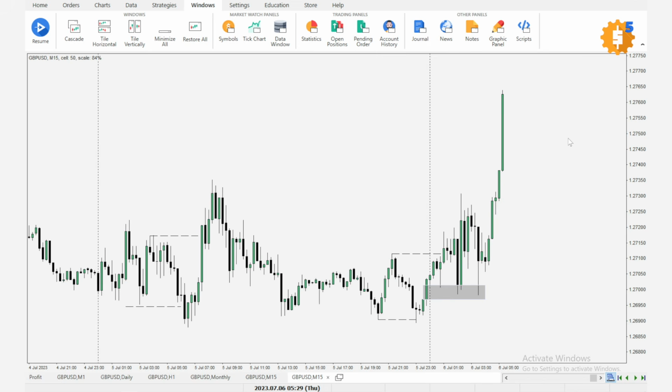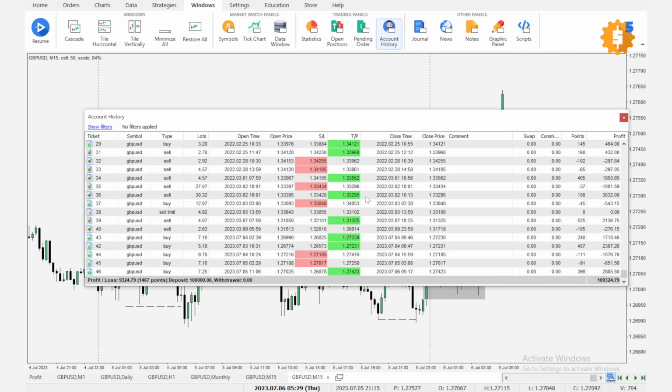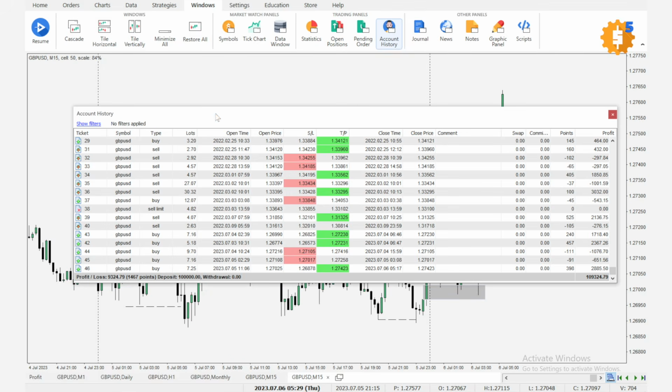Before we go, let me quickly show you the account history. Please ignore all the previous trades that I've taken. These are all from my previous backtesting. As you can see, if you focus on the July 2023 data, we have taken 1, 2, 3, 4, 5. Out of the 5 trades, we have 3 winning trades and 2 losing trades, and that comes down to around a 60% win rate, and I'm very happy with that. I would take a 60% win rate any day. With a good risk to reward ratio, a 60% win rate will give you a really good return.